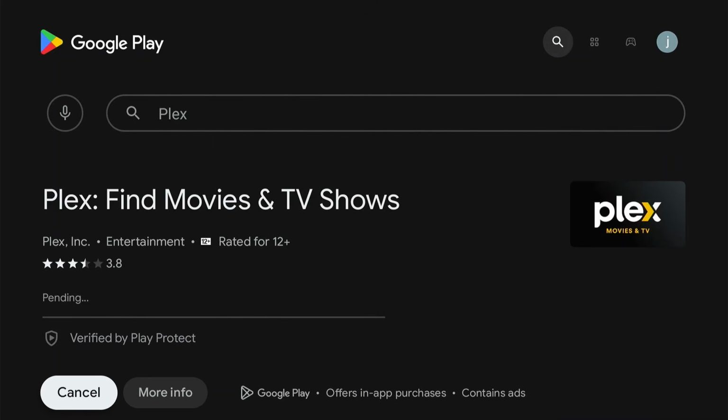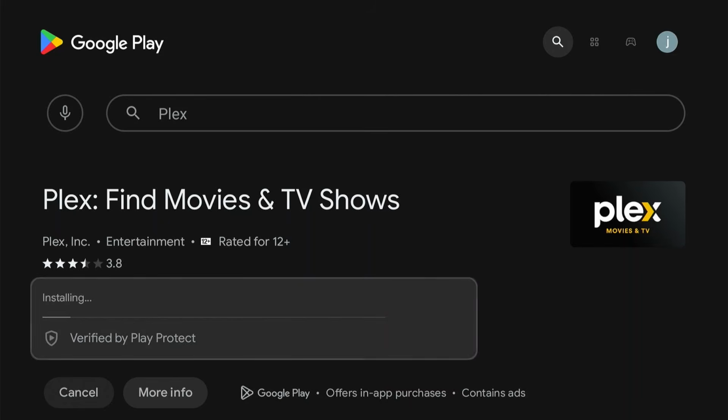Now give it a second to append and then it's going to head over to the download section. It's begun downloading. You can see it's 5%, 12% and climbing. So be patient for a while. Let this app download and you're going to see an automatic install process. Once the download is done, you just find it installing. You need to do nothing else. You don't need to click on any install button or head over to any APK. It just downloads and installs automatically into your system. That's how Google Play Store works, and it is indeed a seamless experience.